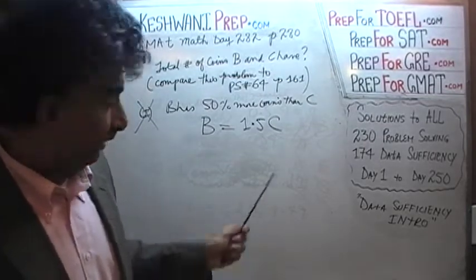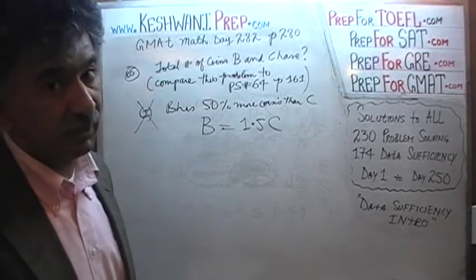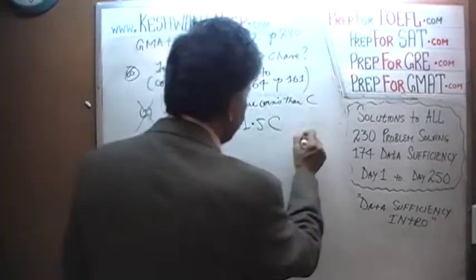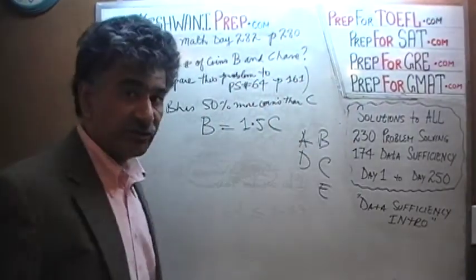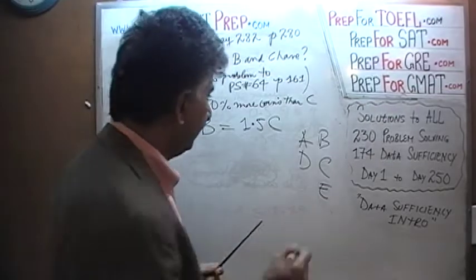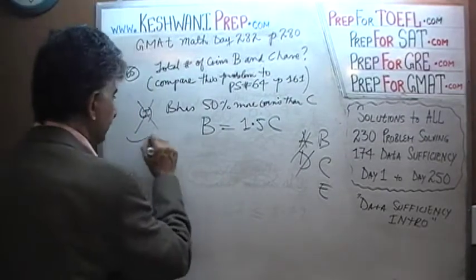It's not worthless. This information is not utterly useless. It might come in quite handy, but it is not sufficient. Data sufficiency. You understand? A, D, B, C, E. Since we just established that the first statement by itself is not sufficient, we know now that the answer cannot be A or D. It would have to be B, C or E. Let's look at the second statement.